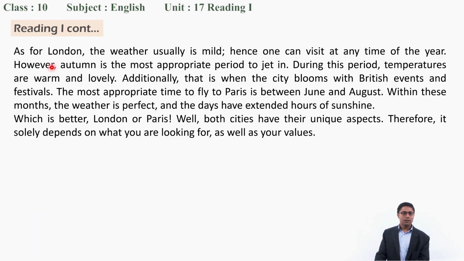So now, as for London, the weather usually is mild, hence one can visit at any time of the year. However, autumn is the most appropriate period to jet in. So see there, in any season, in any weather, we can visit London throughout the year, but autumn is the most appropriate time to get in. During this period, temperatures are warm and lovely. Additionally, that is when the city blooms with various events and festivals. So this is the most suitable time to visit London.